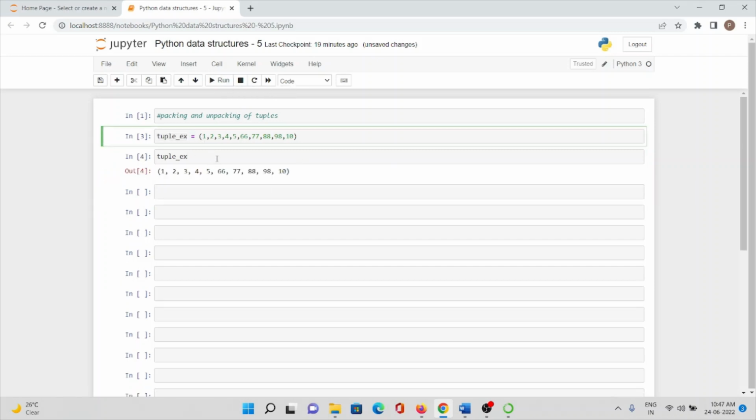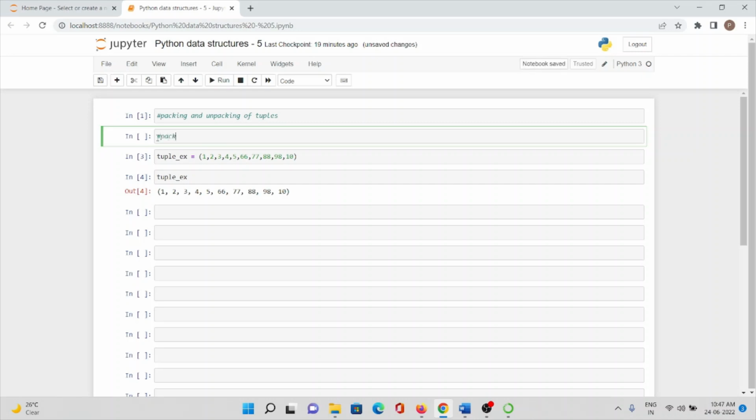This is known as packing of the tuple. We have defined a variable tuple_x and we have given the components for that tuple.